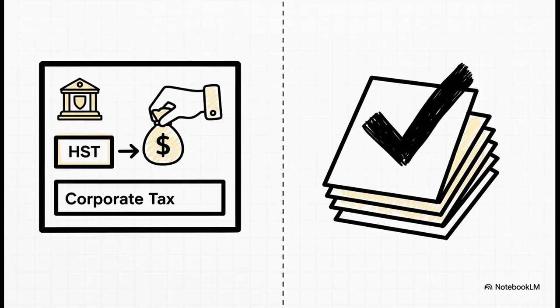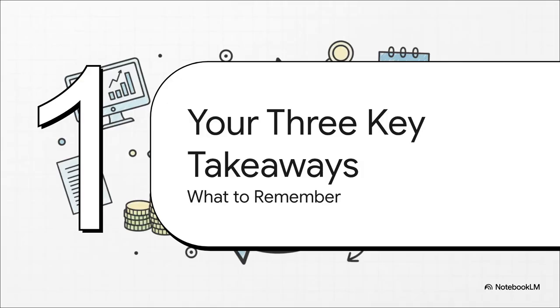Now that he knows exactly where the money went, David hops into his accounting software. He uses the proper tool for the job, the tax center, to correctly record the offset. He's not making up journal entries, he's properly documenting that his HST refund was used to pay a corporate tax debt. And the result? His books are squeaky clean, they're accurate, and they're perfectly ready for year-end. No mess, no stress.